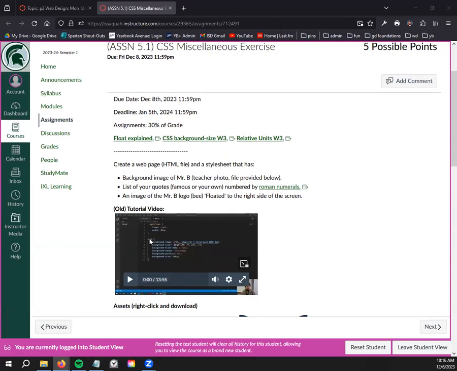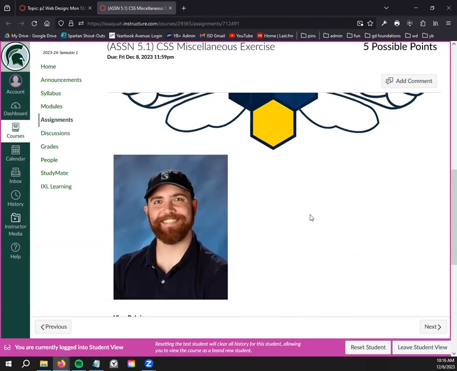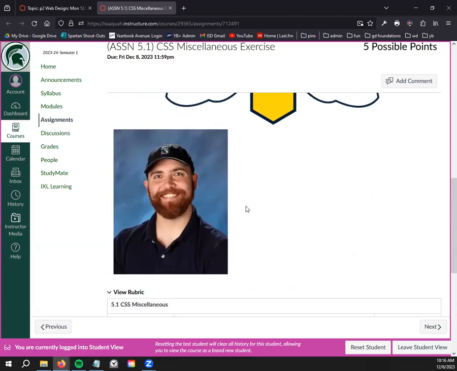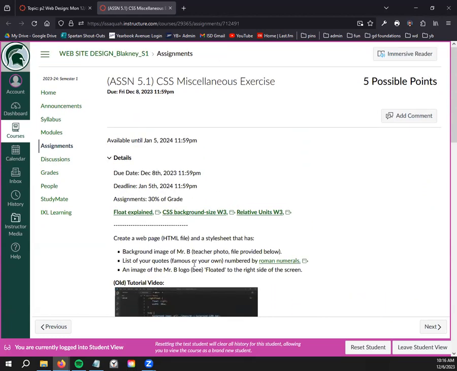Okay, so your contract is asking you to create a web page, which in this case for now is just our HTML file instead of an entire root, and a style sheet that has these three specific things that the client is looking for. The client has provided you with some assets, which I'll show you how to use here in just a second, in order to accomplish the three things outlined by their goal.